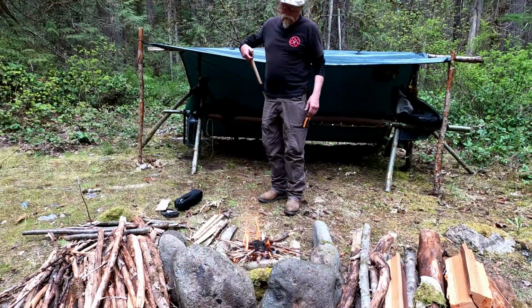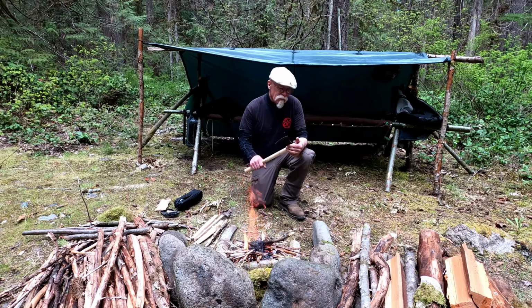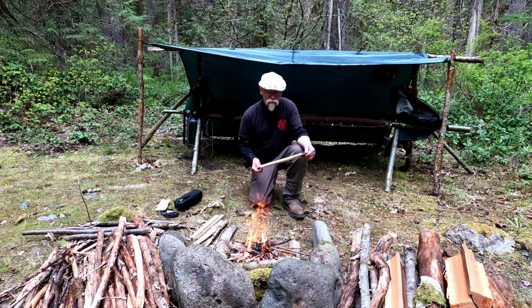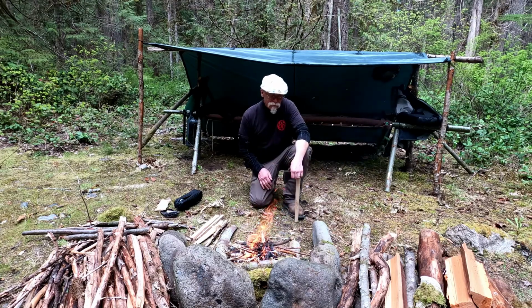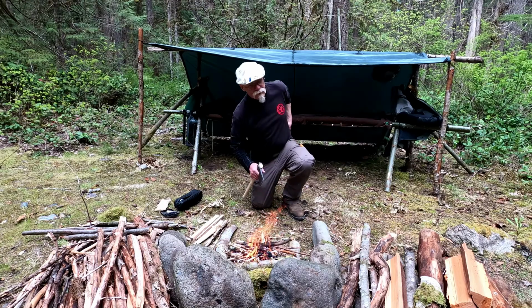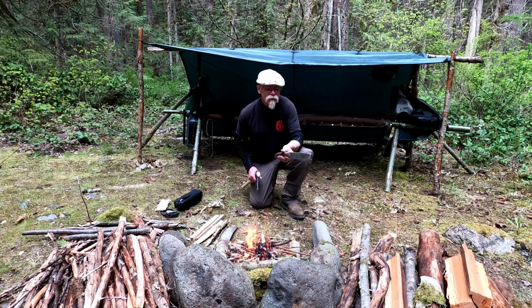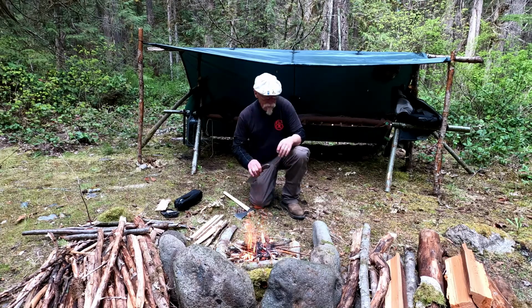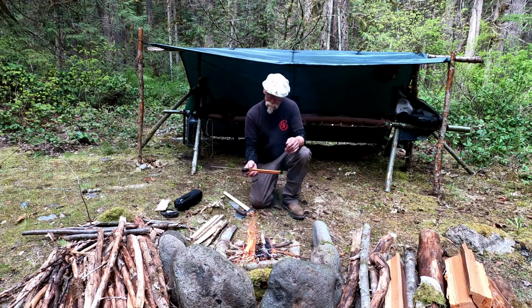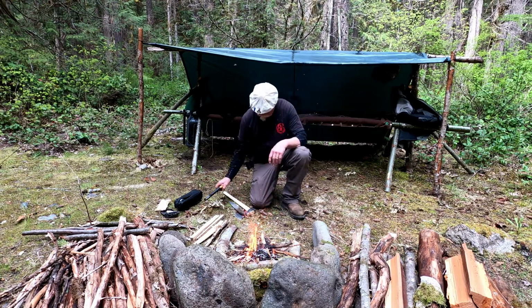So yeah, I processed up some wood today. I got to try out my new axe I got from Townsend and Son. It's a nice little axe. It's an infantry axe. It would have been something that the soldiers of George Washington would have used. I like it. It's lightweight, but yet I was able to process up a nice bunch of wood. Of course, I also have my Coyote knife. Coyote Works knives from CK Knives and Tools, and my saw. If I can get it open here. This is a 10-inch, works fine. Get these at any hardware store. They're about 22 bucks.